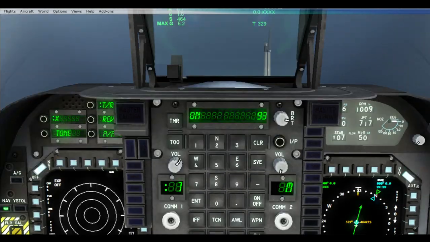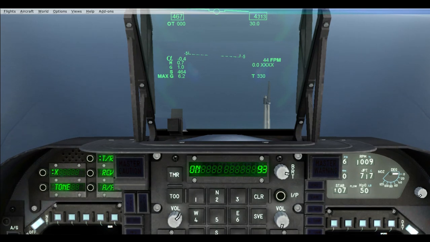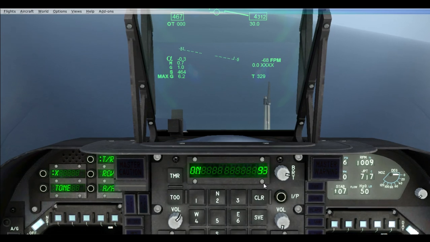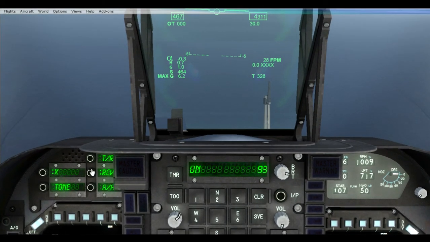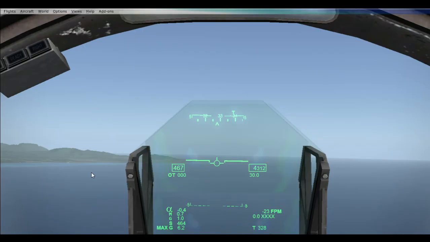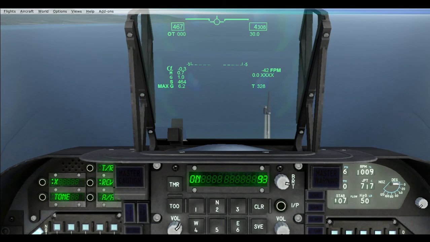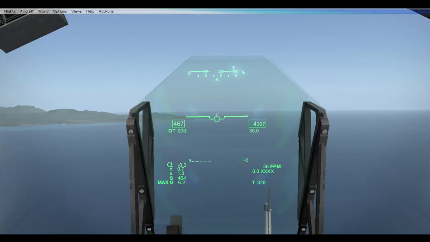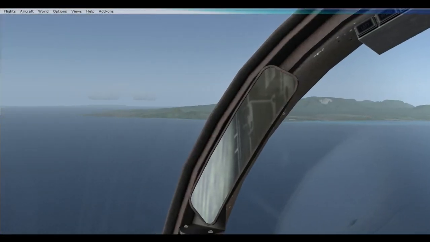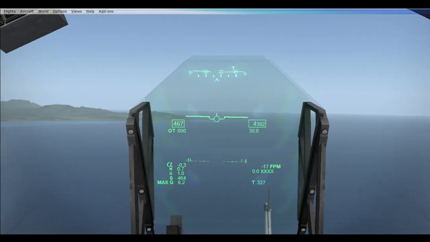Once we approach the target zone, we'll be switching that display to the store management loader, so stores management system. Let's set this into the C mode. Transmit anything to the NDB, so or Bogi and AV. That's our target. You can see there in the distance it's the island where we'll be actually dropping our ordnance.